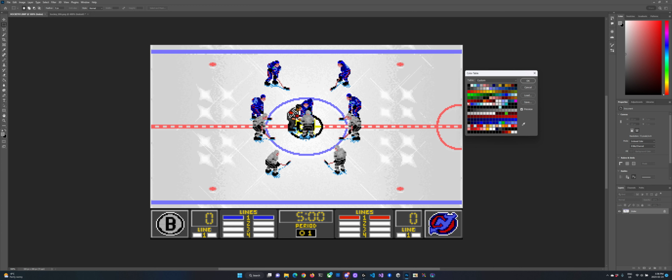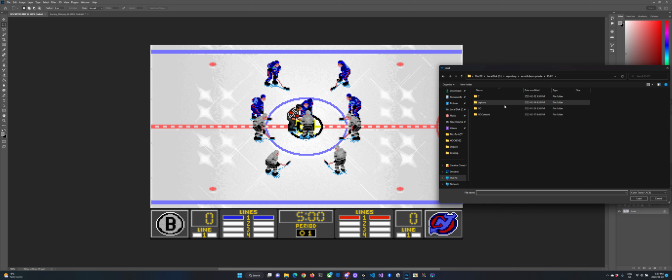But it doesn't look exactly like that because in NHL 95 for PC, 94 and 95, it's like a double mapping. Not only are you mapping the colors to the palette, but then you're mapping the palettes to the sprites.